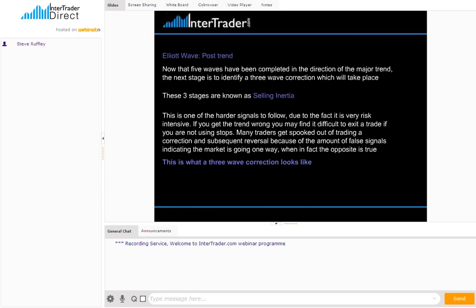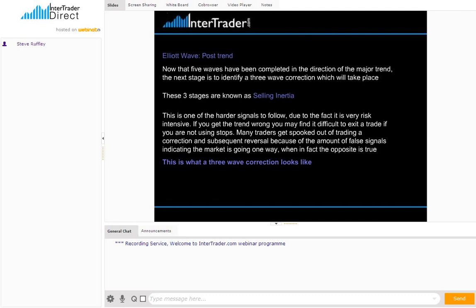So now we've identified the 5 waves to make an Elliott wave. You have to understand that to be a complete Elliott wave, you have to have 3 stages known as the selling inertia. So, that's what makes the Elliott wave so frustrating: you've seen how difficult it is to interpret. Once you've found it, you don't necessarily know it's a true, absolute Elliott wave until it's corrected in 3 points. So, again, it's 8 points before you know it's a true Elliott wave. Now, you tell me, is that something that is forward-looking or very, very perfect in hindsight?